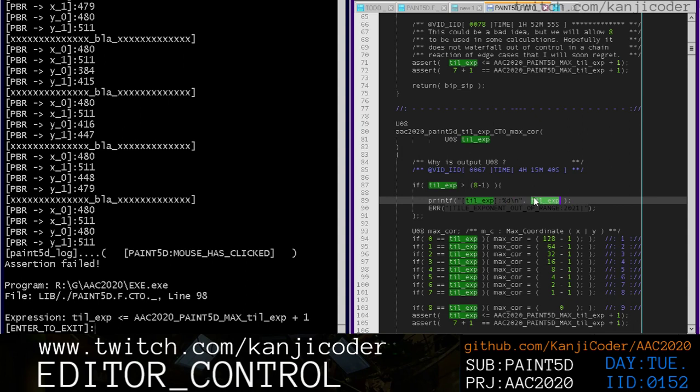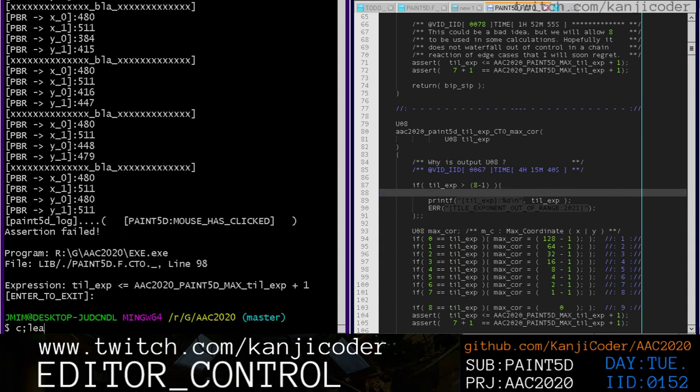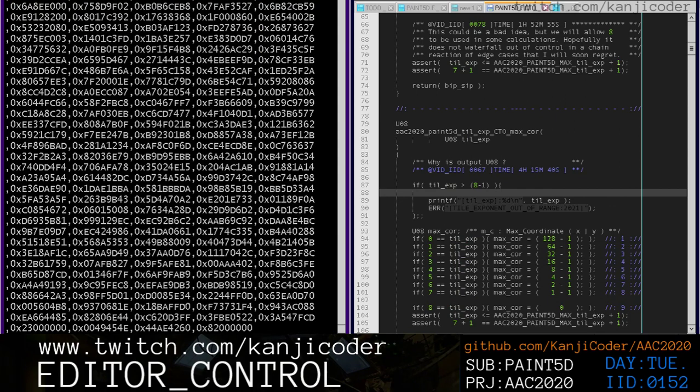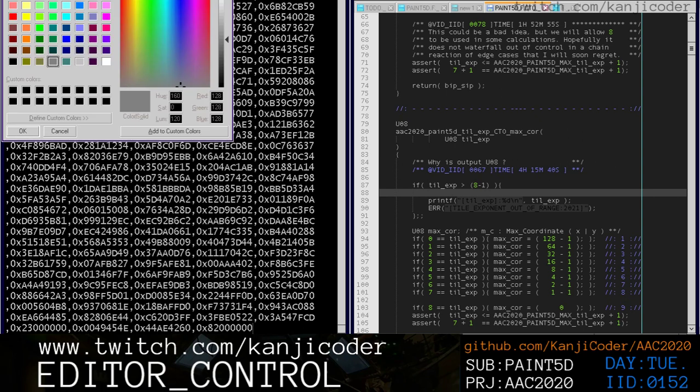So let's go look what that is and see what we can do about it. I'm gonna guess it has some weird, crazy junk value because we never initialized it, and so it's just some off the wall crazy value, right? So we've got to figure out how we want to handle that in the editor code.